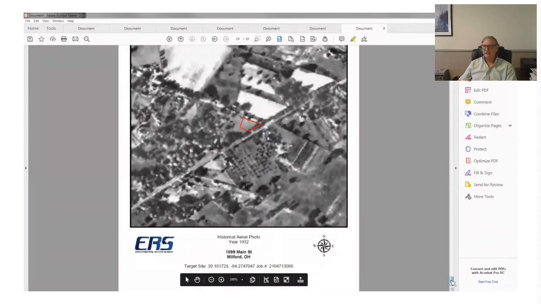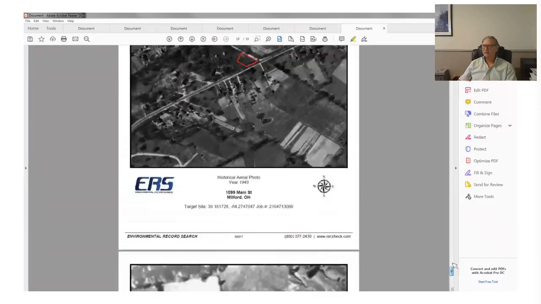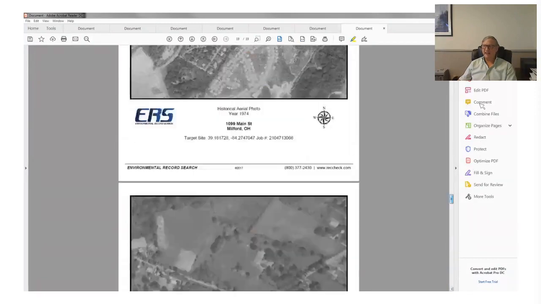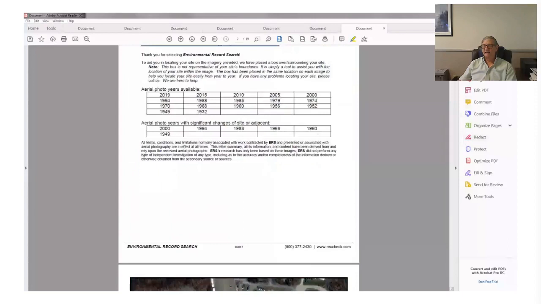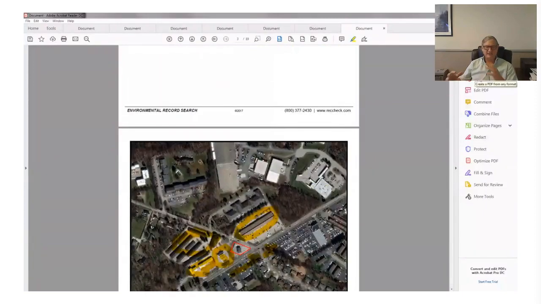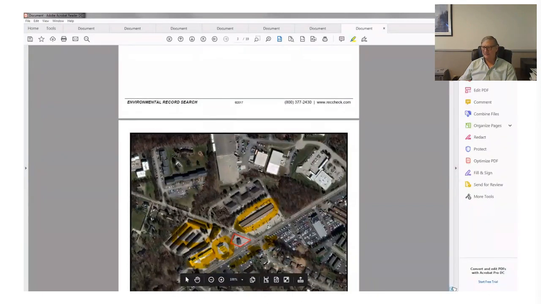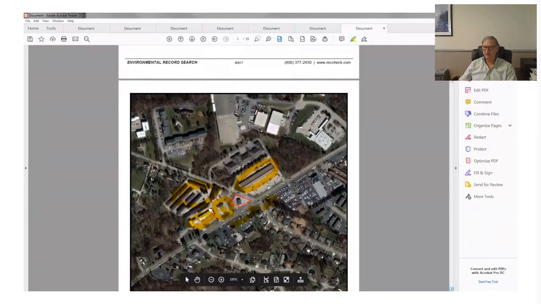Okay, that's 1932. That's pretty good. So really, what concerns we came up with on this side is we got a date range for the subject site building, and we got a gas station immediately adjacent. We have no idea what this is over here, but it could be a hotel, an office building, or a strip mall, and same with that there. We could probably find out really quickly, but I'm going to move on.